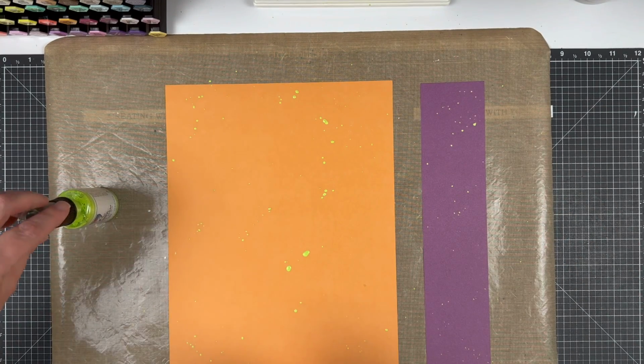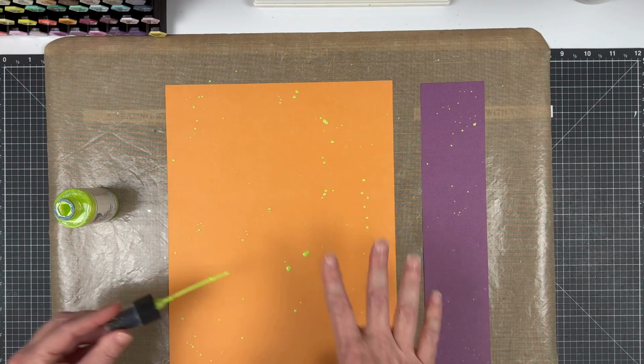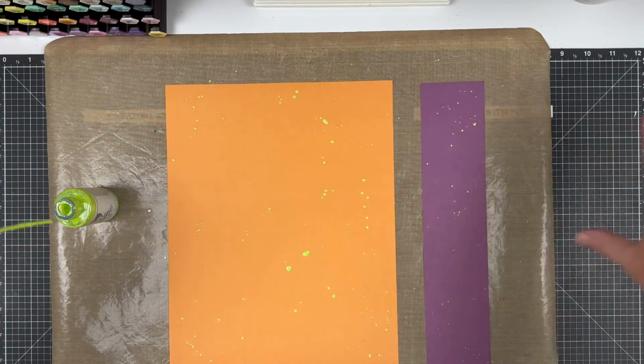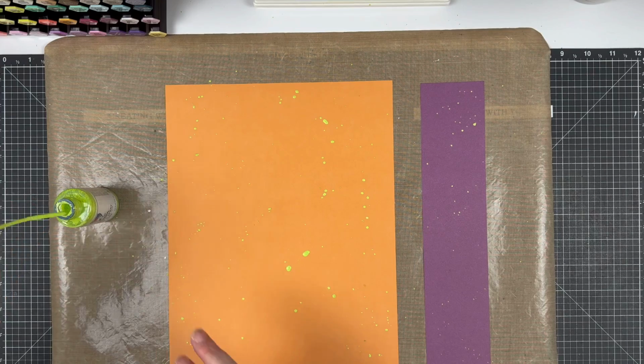A couple of years ago, I showed a technique with this where I added the splatters and then I kind of shook the paper like this and it made it run. And I used that for a cauldron card.